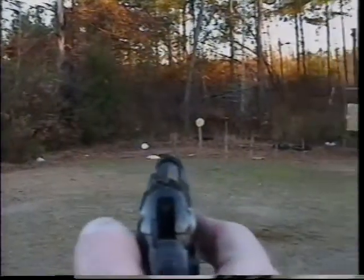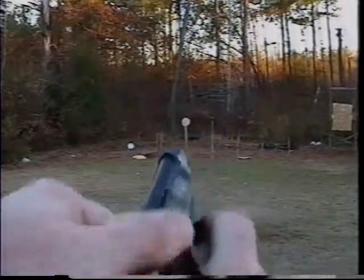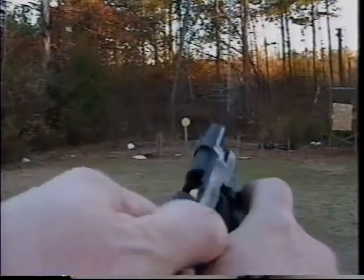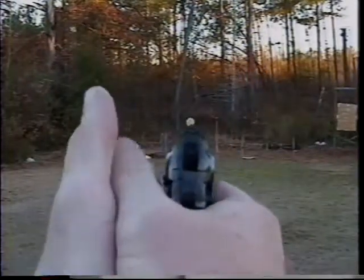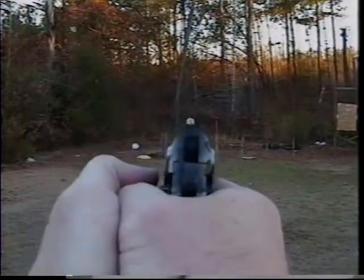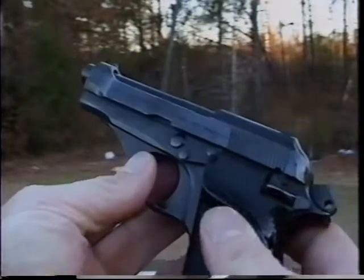And let's go ahead and take a shot with it briefly here. The little gun is accurate. It's easy to shoot well. Of course, you got to push the safety off to pull the slide back. There we go. And let's go ahead and apply our safety. But let's see if we can find that steel plate in our sights there. And there we go.